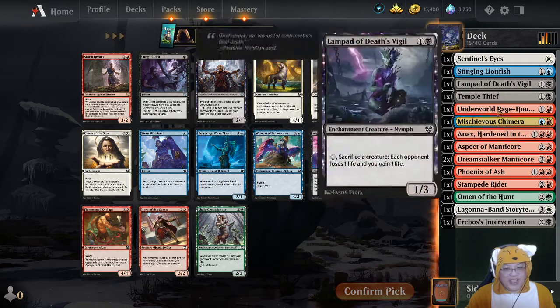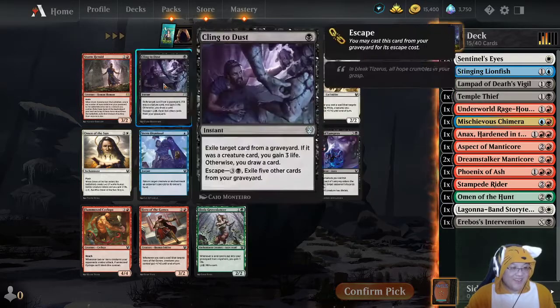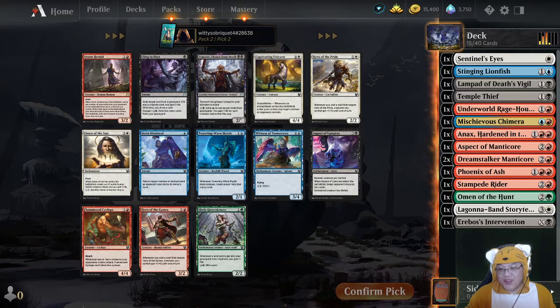I don't know, do I want to play black red or do I want to play blue red? I don't really have instants, which sucks. I don't know. I mean, Cling to Dust is also not the worst either. Cling to Dust can be really good in some situations, though it feels more like a sideboard card that you play in Constructed, I guess. Right?